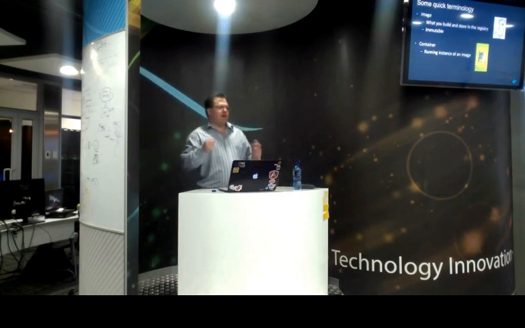Some technology terminology trips a lot of people up. An image is the thing you build, store in the registry and download. Once you instantiate it, to use some programming terms, think class and object. I have the class, and once instantiated the object is called the container. So you'll hear a lot of people talk about the running container. Containers are still slightly immutable. Images are not immutable. That's your CD. You then say, I now want to run this image, and then you call it a container. If you start using that terminology, it solves a whole bunch of weird things. When people talk about containers, you know where in the life cycle they are.